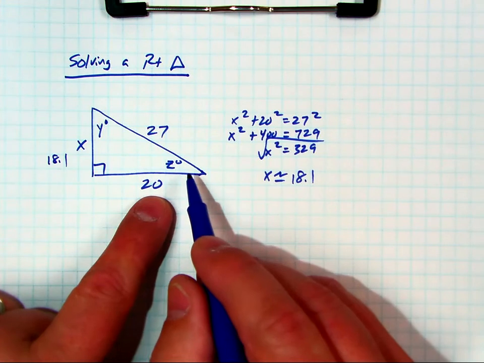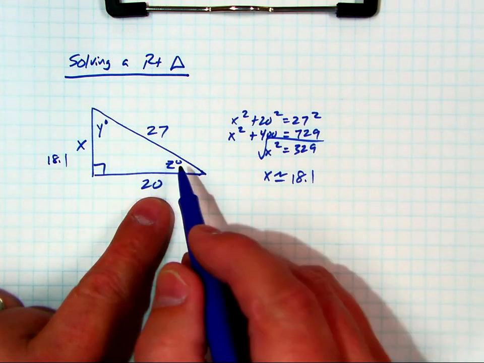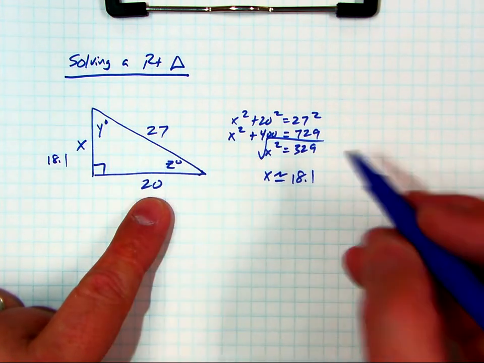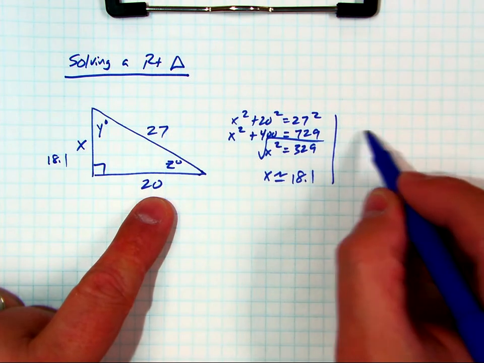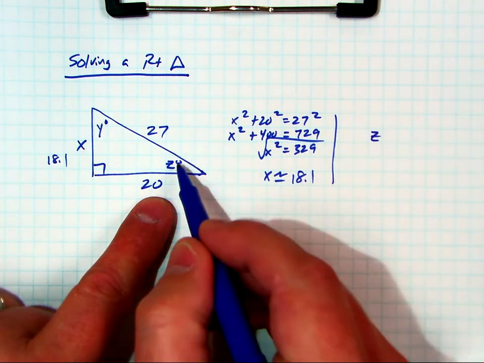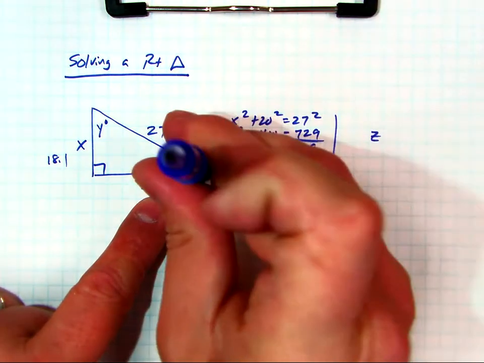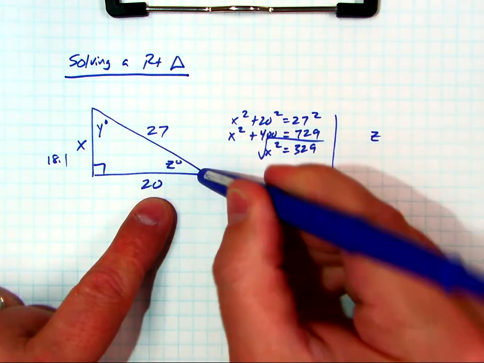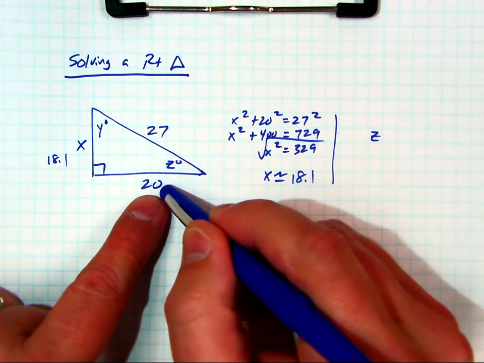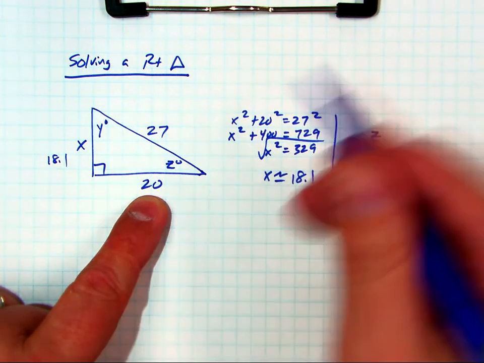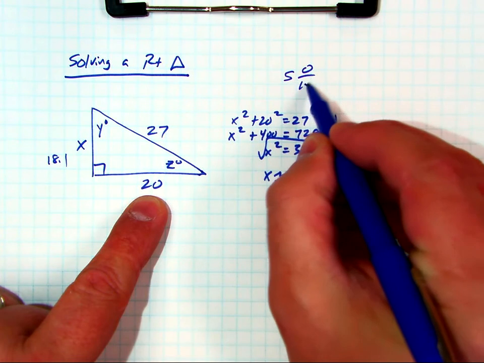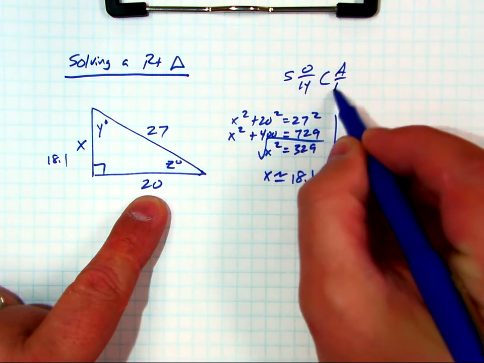Now I need to find out z and y with inverse trig ratios. So remember, we're going to use inverse. So let's start with angle z. So which trig ratio, if I'm standing right here on this part of the room, is 20 going to be the adjacent wall or the opposite wall? It's adjacent. So which one relates adjacent and hypotenuse? Yeah, it's going to be cosine. Good.